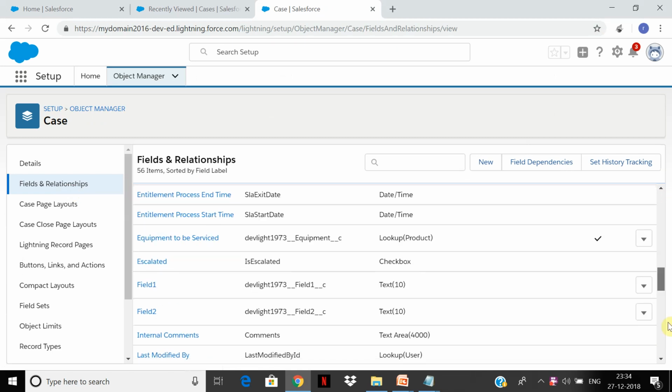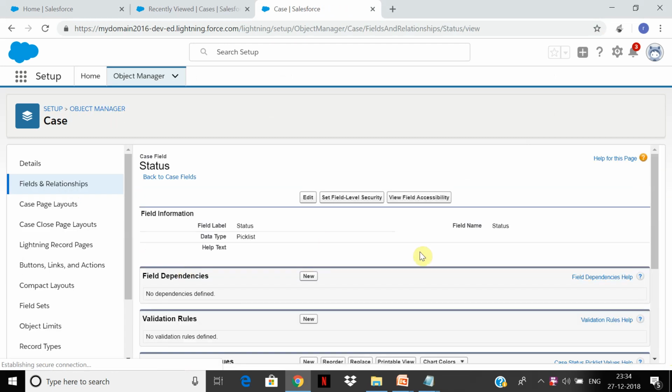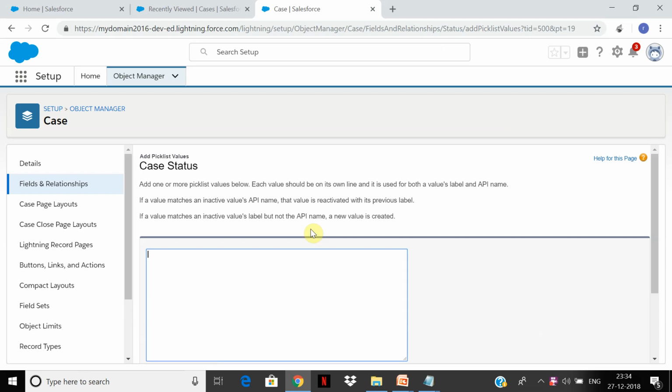So at the heart of this case process is the status. So let's use the status pick list. We have new, working, escalated, closed, and one called inquiry resolved.